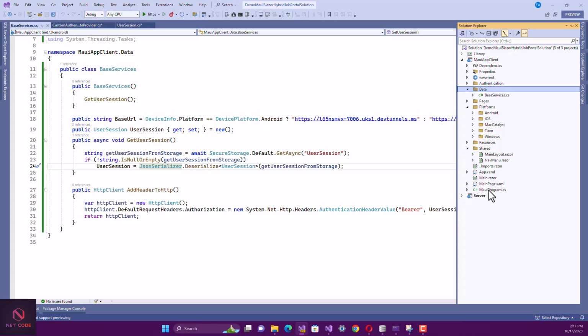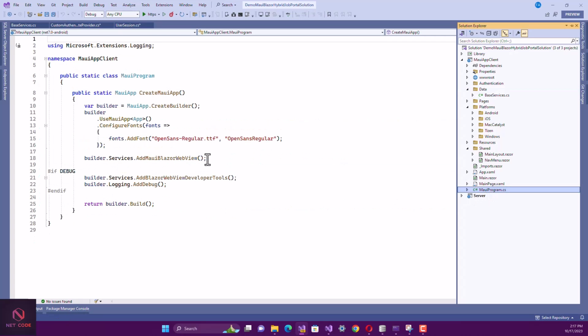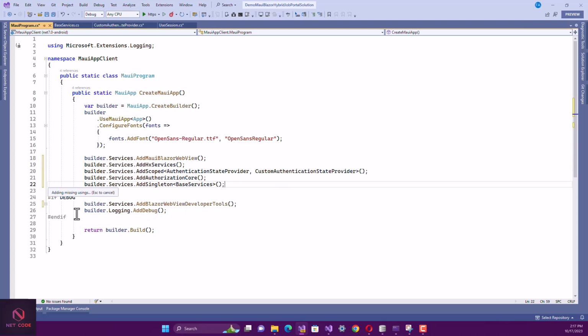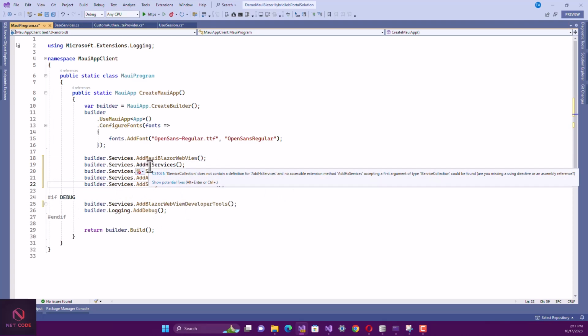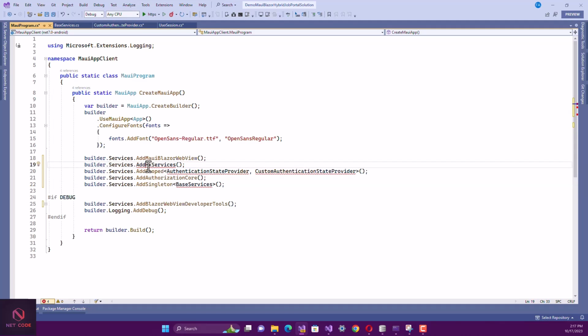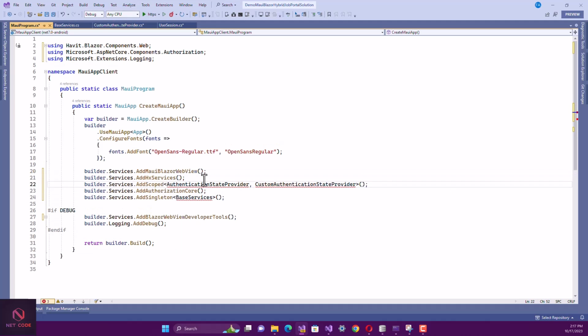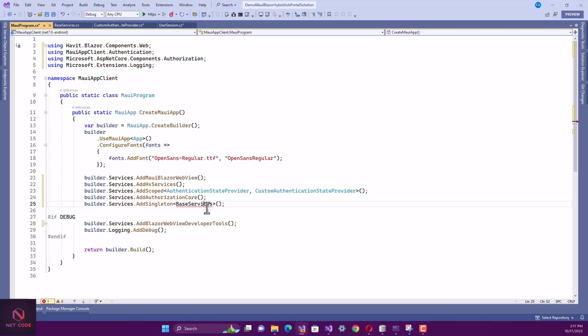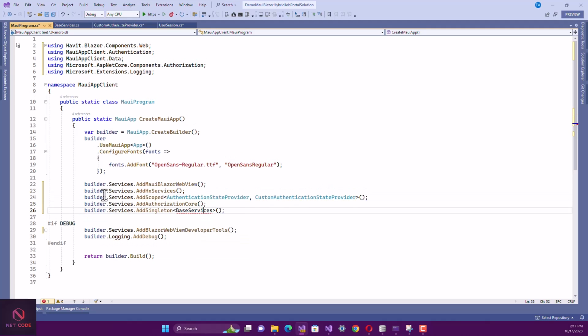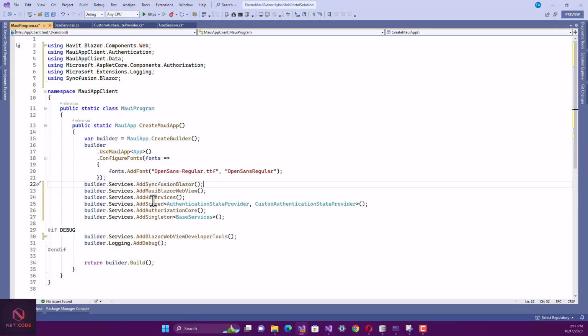solution and the MauiProgram.cs down here. Let's put this here. So these are the things that I want to register, and this, from the habit, and this is so control period. You know, it's coming from the habit, and this is coming from the one that we just installed, the custom auth provider. We have to also include the namespace as well, and this is the base service that we just created. So we do that, and now once we're done, we have to also add, I think, SyncFusion. Because we haven't added that. So quickly, let's also add SyncFusion to this, because we're also going to be using their components as well.